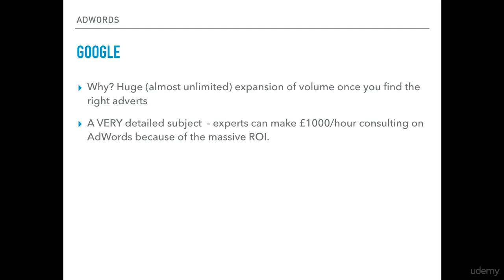Once you get a Google AdWords campaign that works, you can basically run it pretty much forever, and you'll be continuing to make a profit as long as the amount you pay to get a conversion is less than the amount that conversion is worth to you. So it's a very, very valuable asset once you have it up and running.